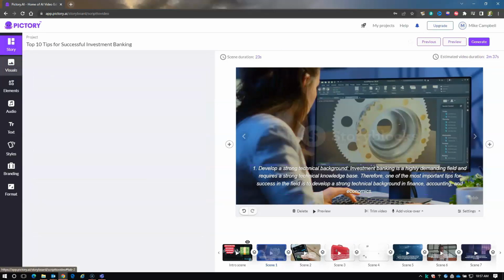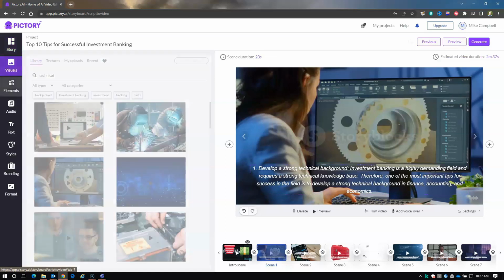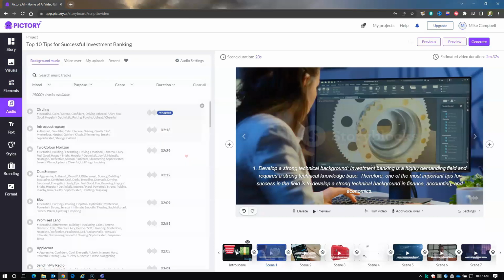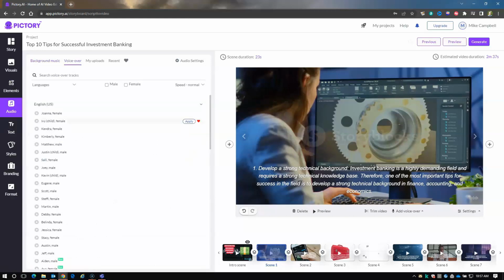All right, so we've talked about visuals and elements from there. Okay, audio, you can add audio to each scene here. You can see it's got some applied. There's some music tracks. There's a voiceover option here. This is an AI voice that will read your captioning for you. So if you wanted to play some of these, you just click one of these, see which one you want to choose. If you wanted to have that read to the viewer, and then click on apply, and it would use that particular voice. Real easy.